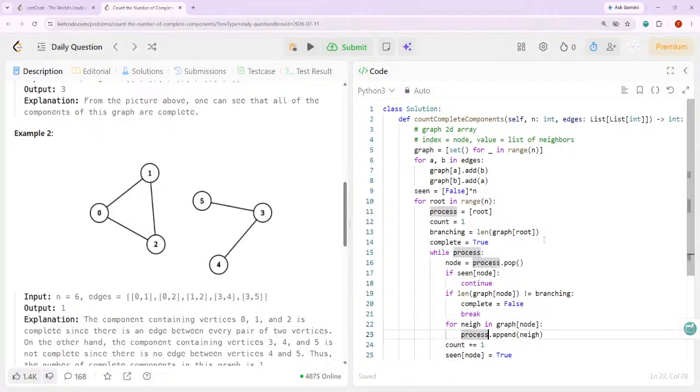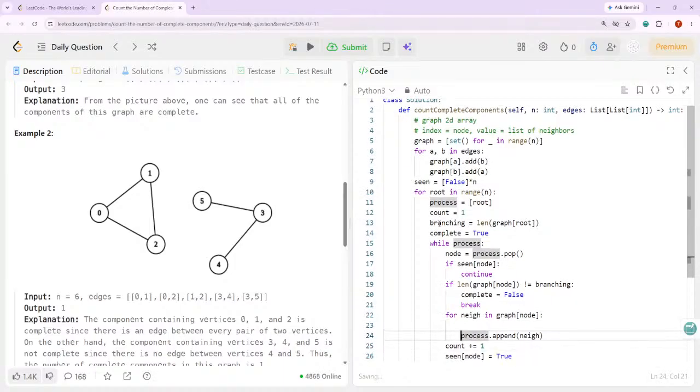And then otherwise, so I go process 0 has branching factor of 2. Process 1 has a branching factor of 2. Process 1. I probably should do an if statement here. Like if seen of this node is true, then continue.